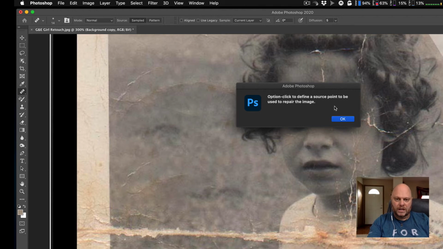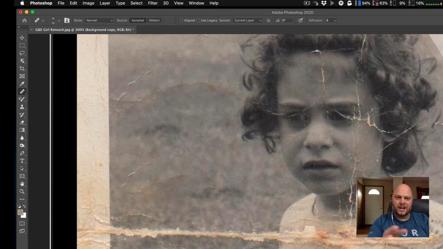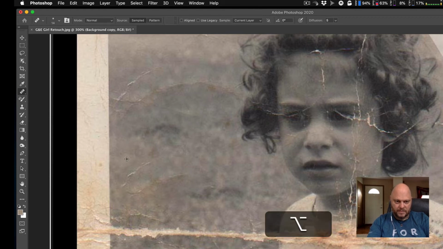What does that mean? Well, it actually gives you more control than that just content aware trick we just did. It wants you to select an area near where you are copying to. So in a sense, I want to echo the stuff that's to the left of this wrinkle. So I'm going to hold down Option and click into this area that's fine. Then I'm going to go to the right and start cleaning up this area. And while I'm clicking and dragging, you can see where it's stealing some of its reference from.